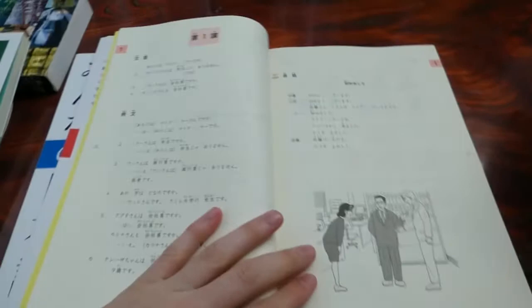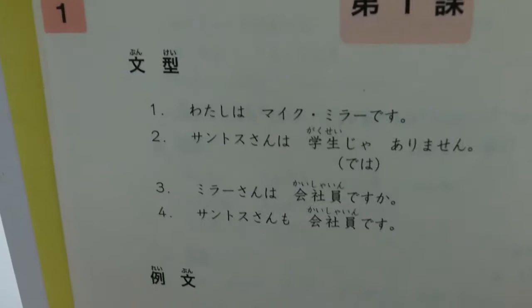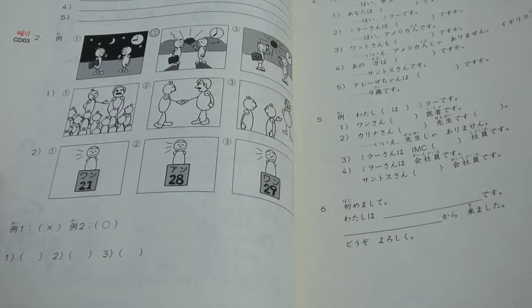So we have here the first lesson. It usually gives you kind of an idea of what you're going to be going over. You've got some practice, kind of text, conversation. And yes, they come with CDs. I don't have them in the book right now, but it also goes over a kind of practice, a pattern drill type of thing. They've got a few exercises in the book, and some practices where you listen to the CD to try to figure out whether it's accurate or not. You've got your register in the back. And it tells you what other languages this is available in.